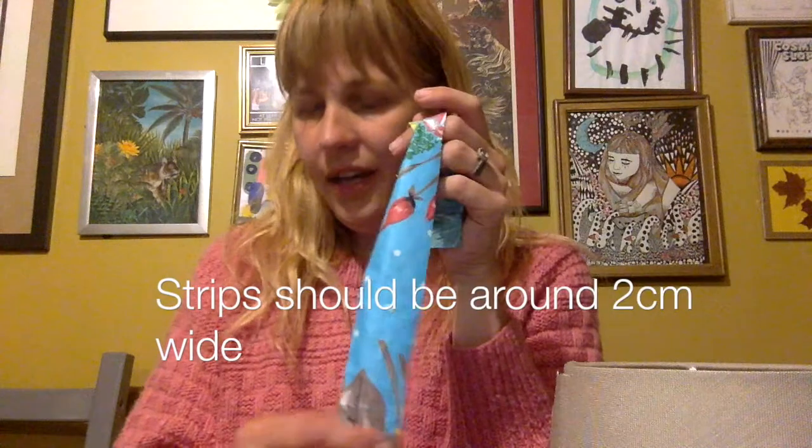I have cut the fabric into strips. And I've chosen particular colours that are going to match the room that I'm putting the lampshade up in. So I've gone for like a Mexican kind of colour theme, lots of bright colours. So basically the first step is to deconstruct your lampshade that you're going to recycle.